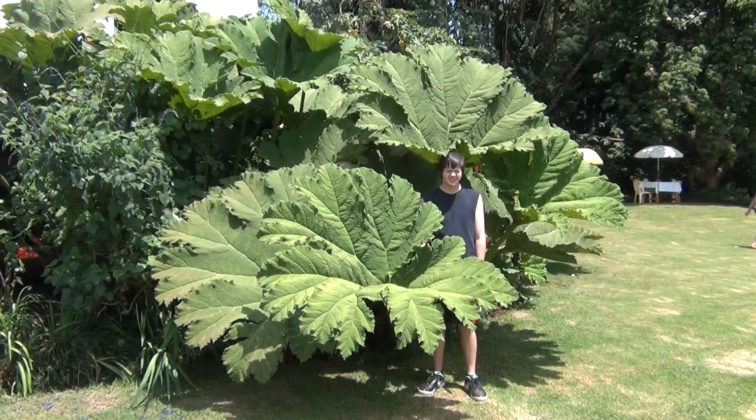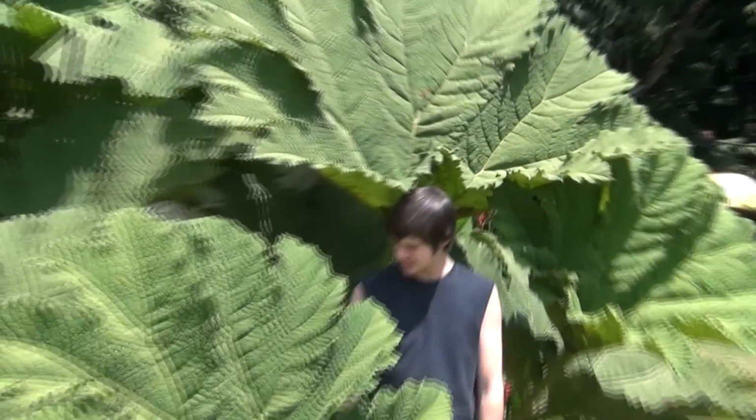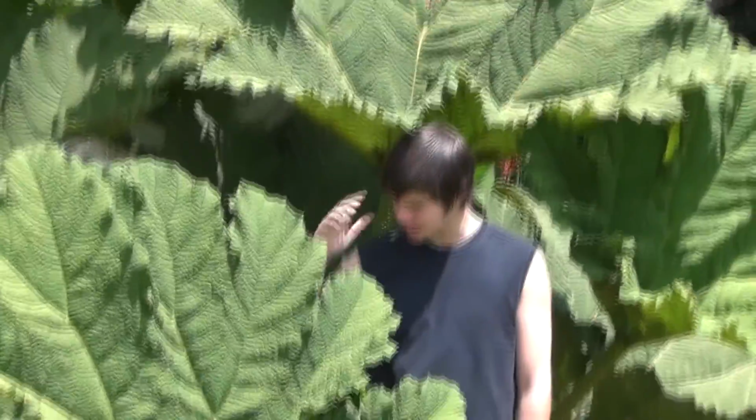So many bugs in here. That's a ridiculous sized leaf. Ow, there's thorns. Okay.